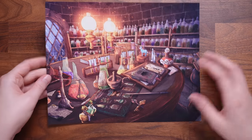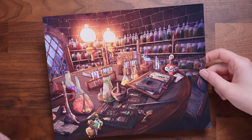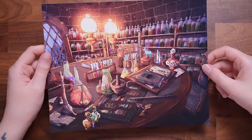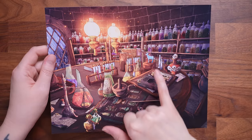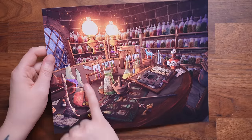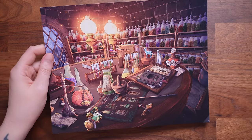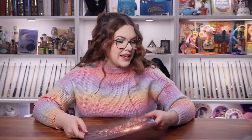I can see some artwork — this is a potion classroom piece of artwork. Something fun the wizarding trunk have been doing within their last few trunks is hiding many of the things you receive in the artwork. You can see the little glowy patronus stag, the memory vial, the swelling potion serum, the scales, and one of the pin designs. It's like a kind of Where's Wally — and overall a quite nice piece of artwork.